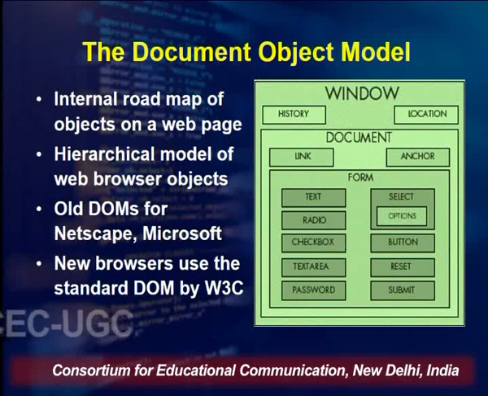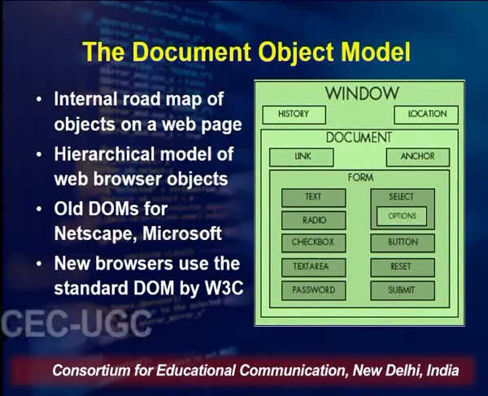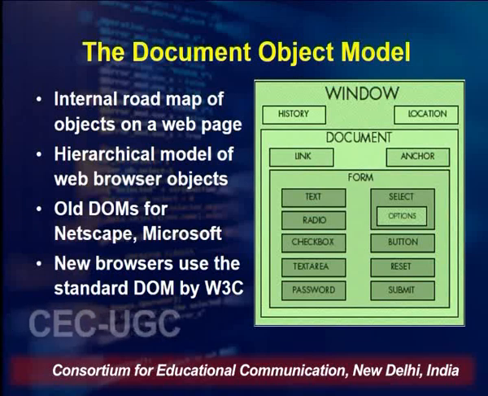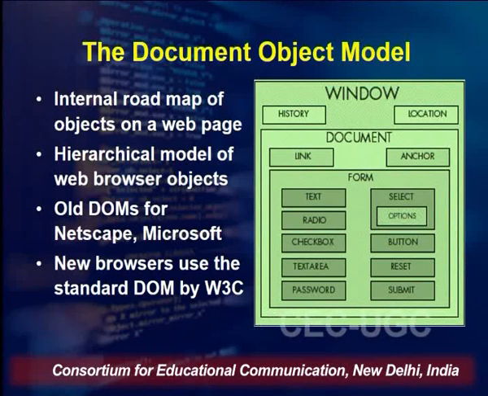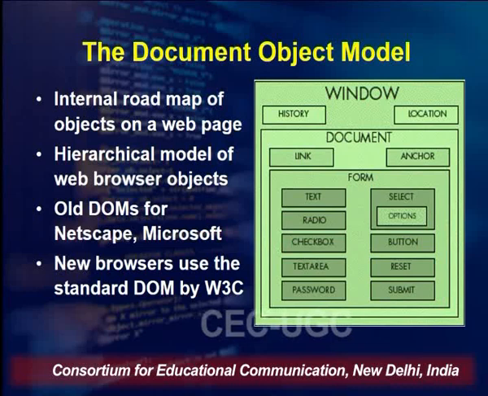There are standards for the document object model given by the W3C, the World Wide Web Consortium. That defines what the browser needs to provide in the form of the document object model, so that the entire model becomes more standardized and programmers need not worry about how the model is going to be implemented in different browsers. So efforts are being made towards standardization of the document object model.